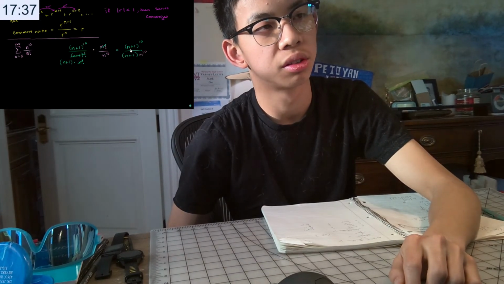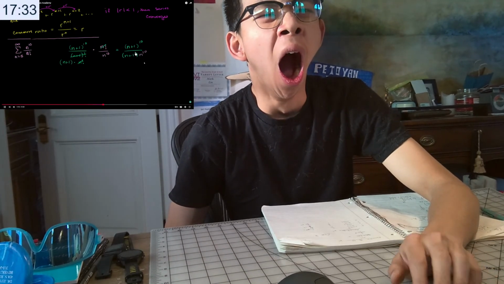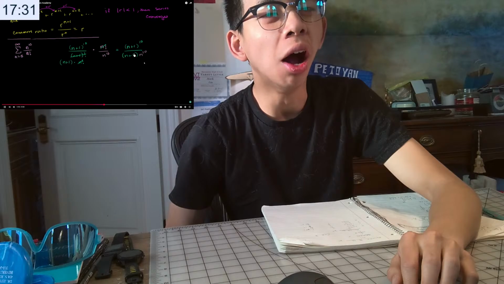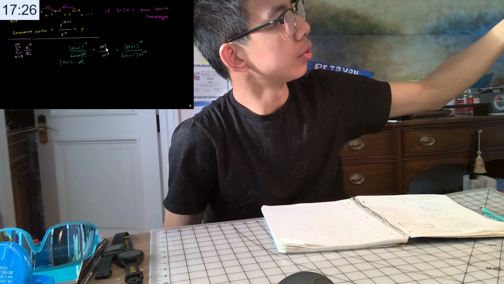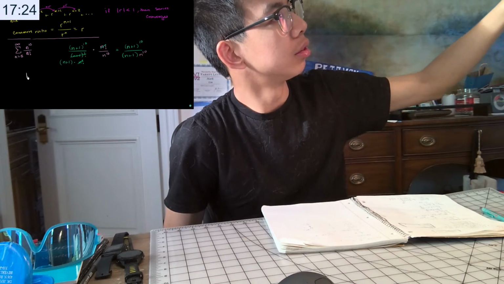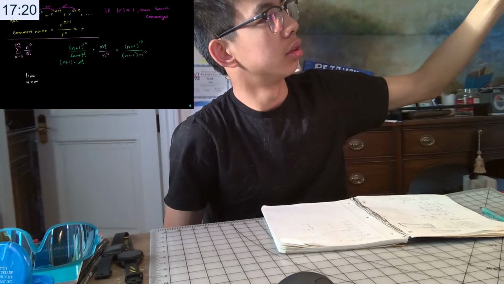So what if we were to look at the behavior here, and if this is approaching some actual value as n approaches infinity, well, it would make conceptual sense that we could think of that as the limit of our common ratio. So let's do that. Let's take the limit as n approaches infinity of this thing.